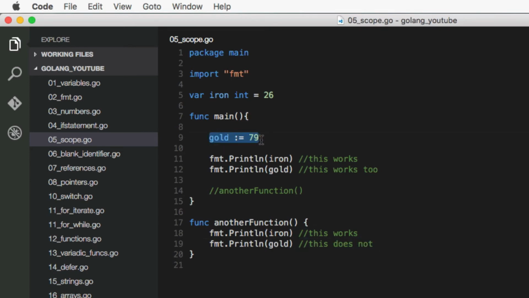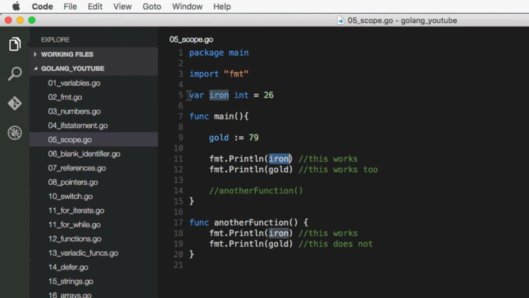This gold variable is only available here between the curly brackets of the main function. However, this iron variable, which is not inside the main function, will work if we print it here.